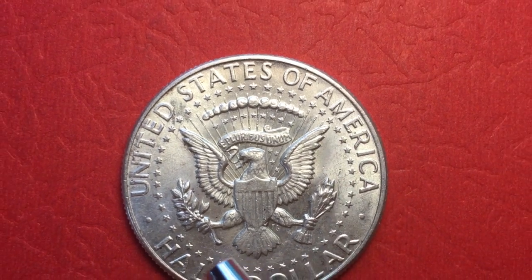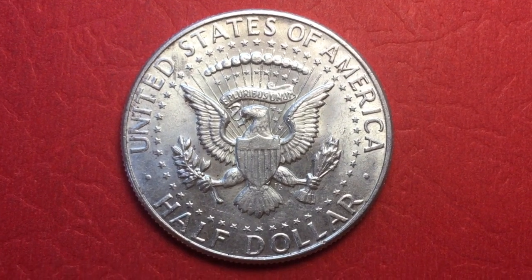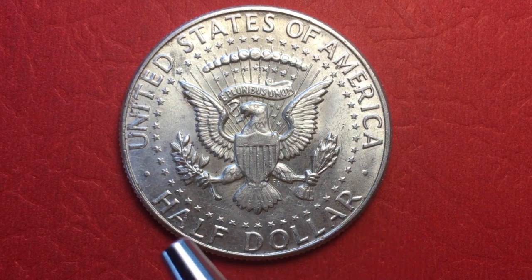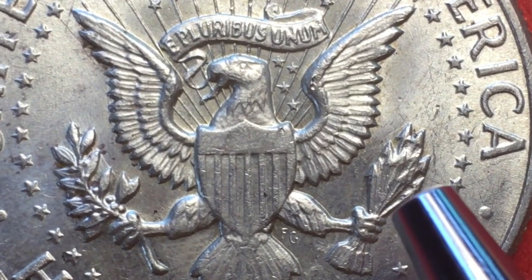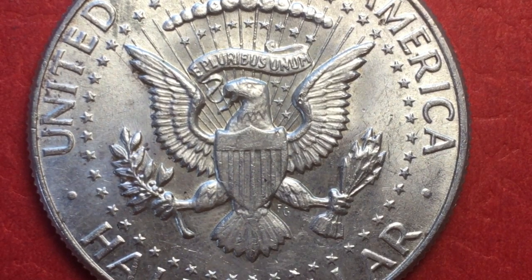We see just these finely engraved feathers, these lines going up. Around the outside there are 50 stars for the 50 states, because by 1964 there were 50 states, because Alaska and Hawaii came in 59 and 60, and so we had all 50 by this time. It says half dollar at the bottom in letters. There are no half dollar coins that say 50 cents on them, or that have the 1/2 on them. They all say HALF dollar. If we look down here, we see the eagle is holding olive branches in this side, holding arrows on this side, and the famous shield across the chest of the eagle.